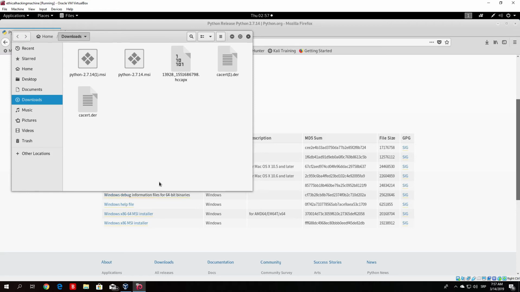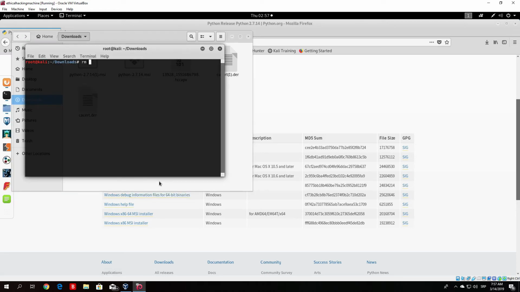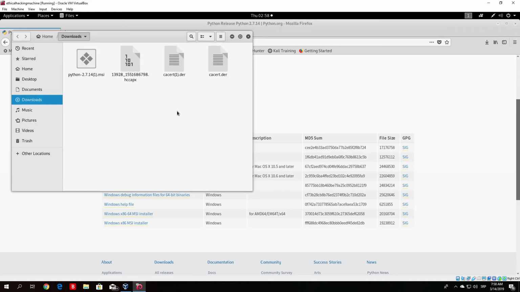Or let me open in terminal, and then I will delete Python. It doesn't matter, one of them has to go, so I just want to delete it so I don't have the duplicate.